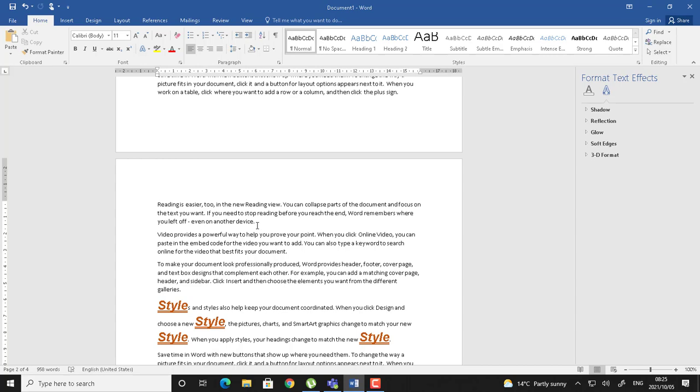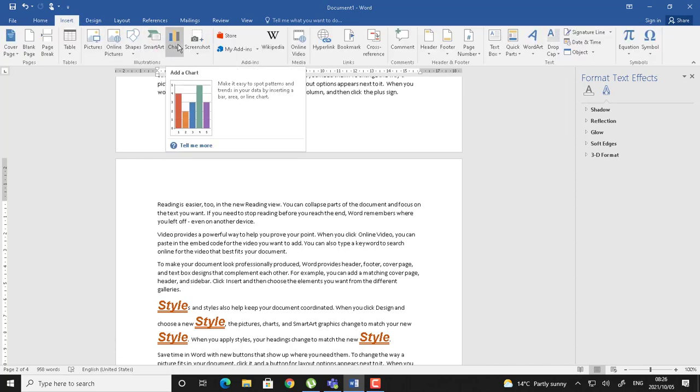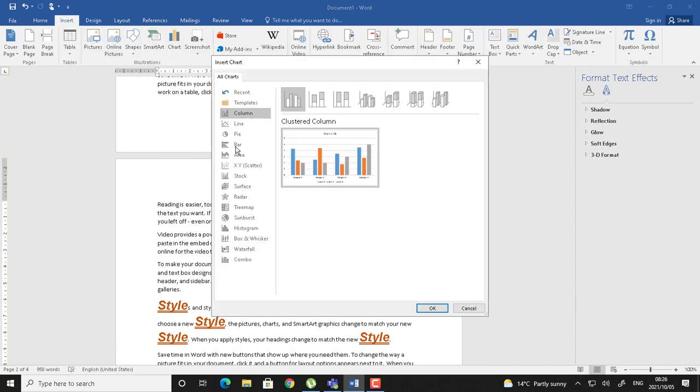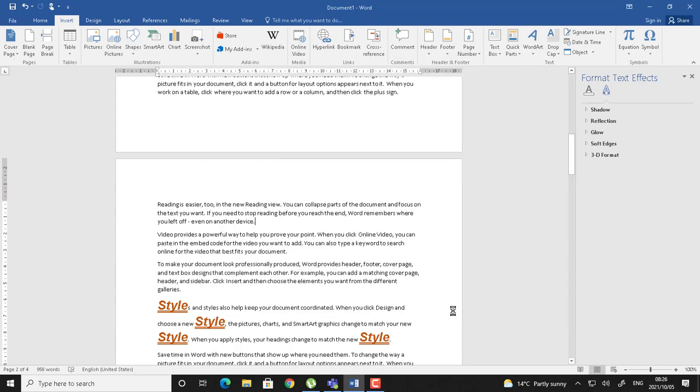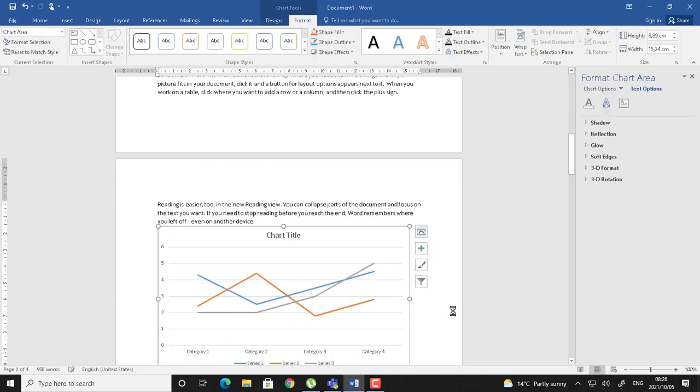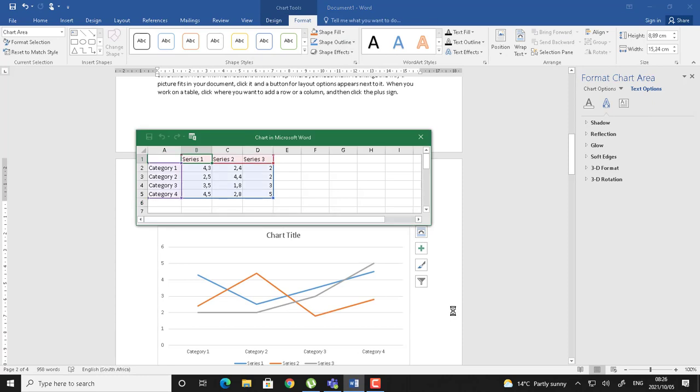So if they want you to create a graph, they will give you the information to create a graph. The information that is given to you, you are going to insert it on a Microsoft Excel that will come now, as I'm going to show you how to insert a graph. So when you insert a graph, click insert, go to charts, click it, and then it will ask you what type of graph. You will have read the instruction. If it's a line graph, you choose line and click OK. So you will see it will give you the graph and also Microsoft Excel, where you can insert the information for the graph, because a graph originally comes from Excel.